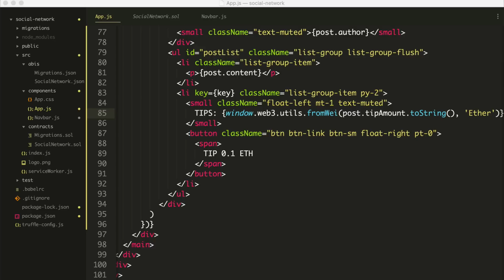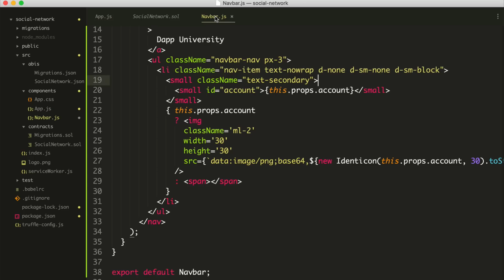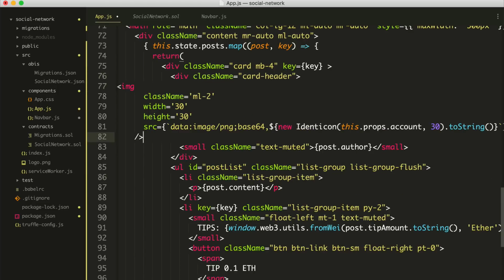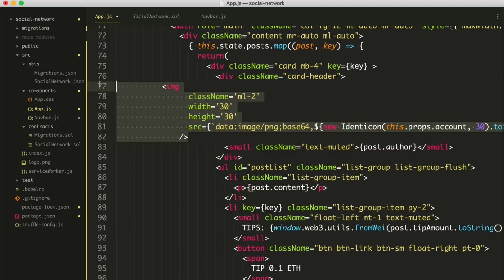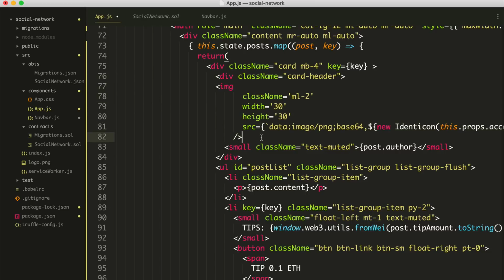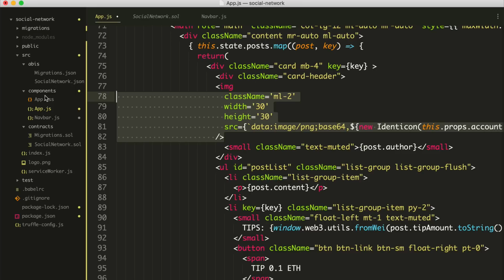We're going to use an image just like we did in the nav bar. So I'll just copy this image and then go back into the post, and I'll paste it just before the author. All right. So let's see here, author. Paste this in. It's kind of messy. Sorry, guys, but you get the idea. Pull this back. We'll go over one more.